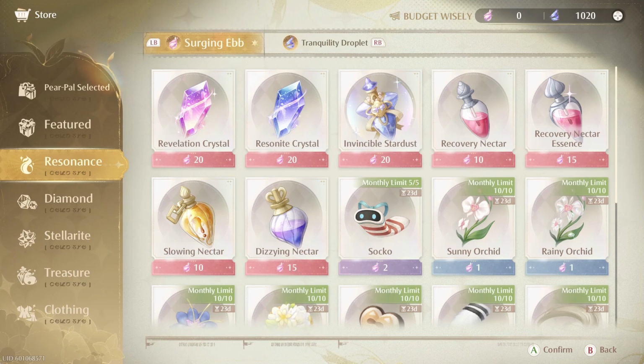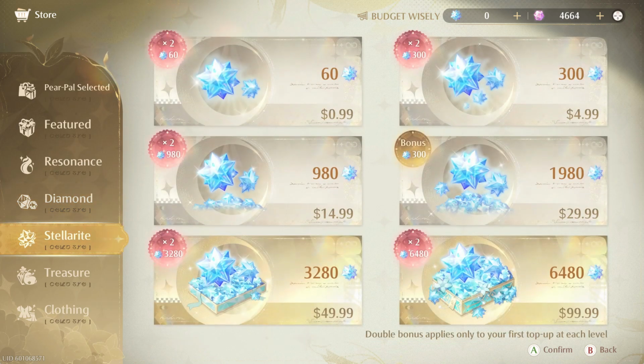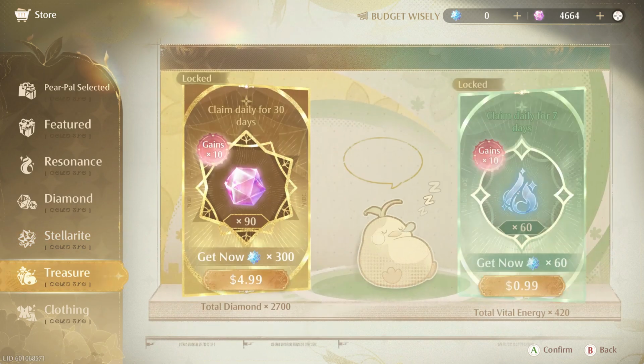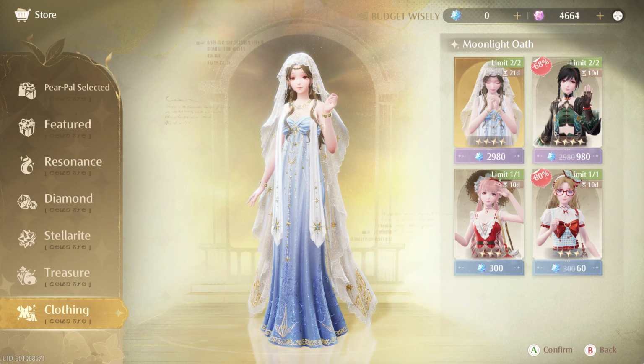So the different types of currency, we have revelation crystals. This is a pink crystal used for pulls. Resonant crystals, the blue crystal used for pulls. Stellarite blue can be transformed to rubies and the rubies into crystals or can be used to purchase outfits. And then the rubies or the pink diamonds, which you earn through in-game, can be transformed into crystals. So keep that in mind.